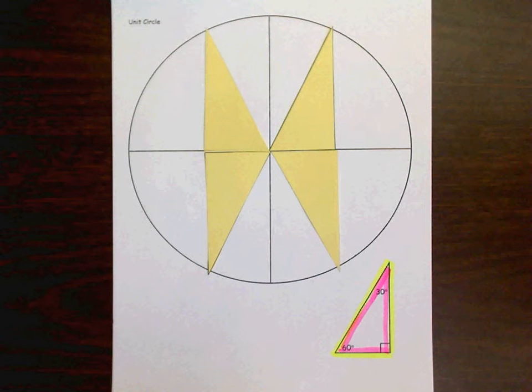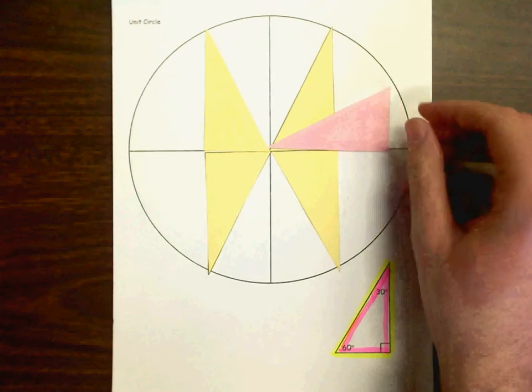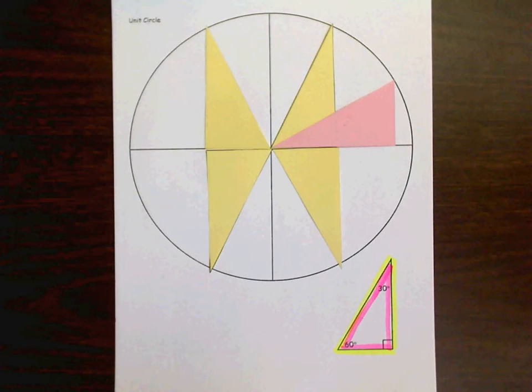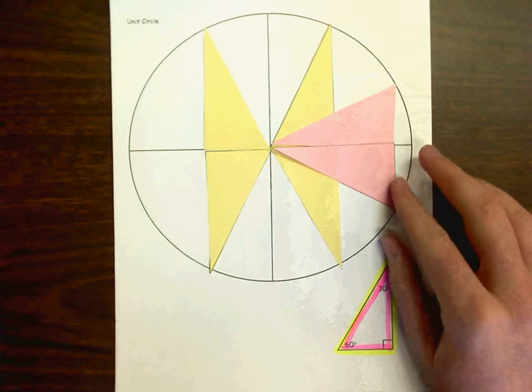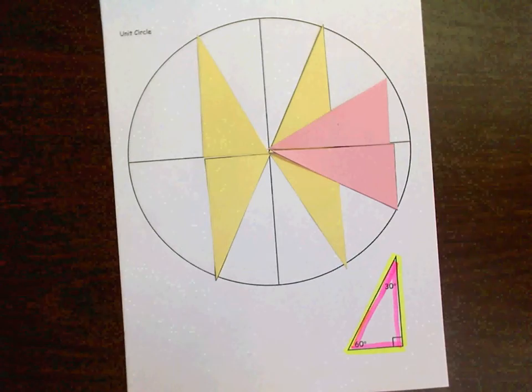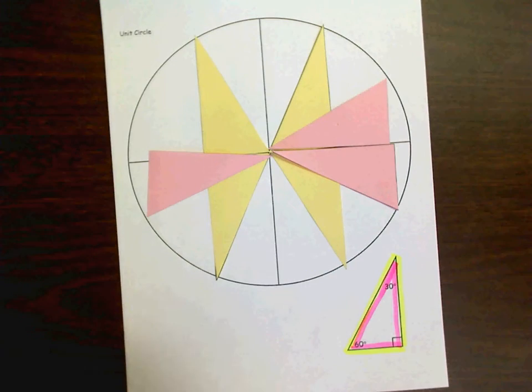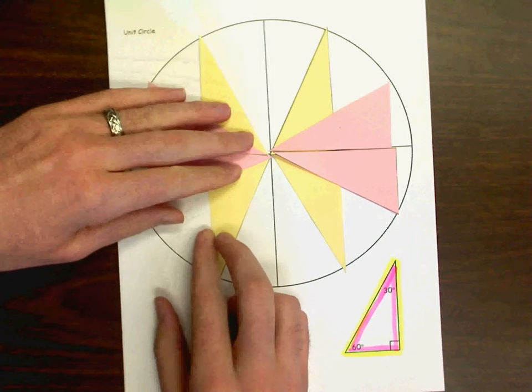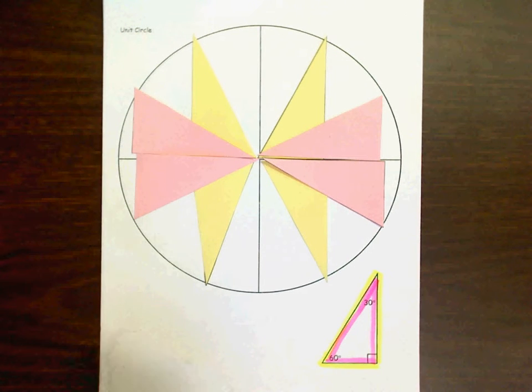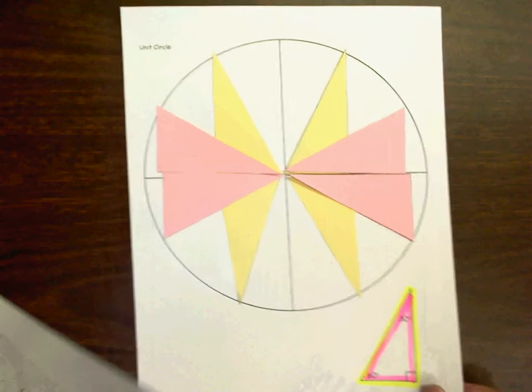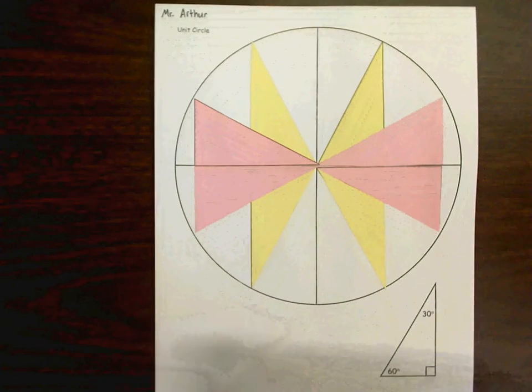Once all of those are set, then we're going to go to the blue, no, pink triangles. These ones are going to go right on top of the yellow triangles. Again, with their 90 degree angle along the X axis. Looking like that. Probably should have glued those yellow ones. Hopefully, you get the idea. Okay. So, they're right on top of each other. And, when you glue them all together, that looks a lot nicer, you end up with that.